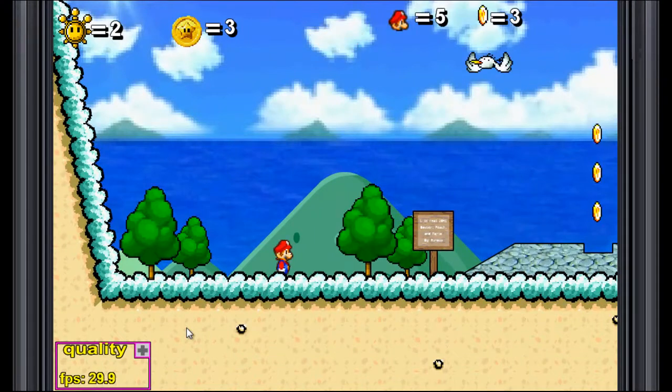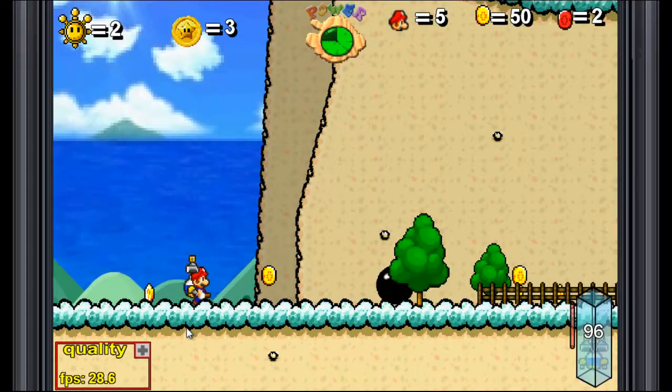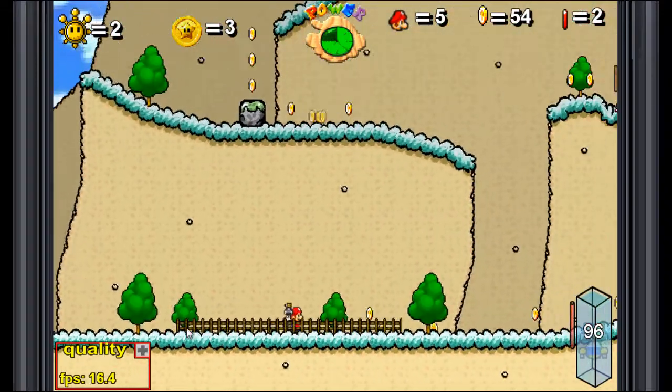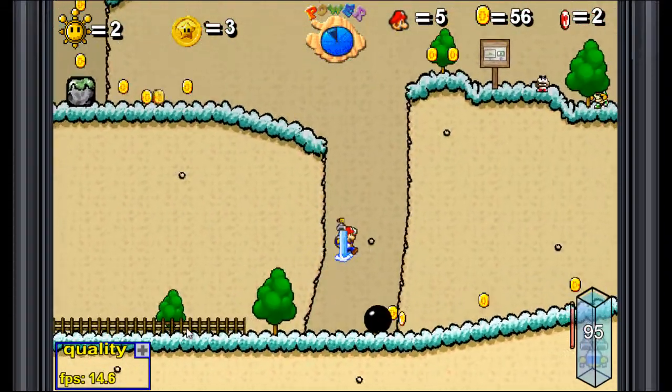Alright, I'm just going to cut ahead to the mountain, because we've seen everything that leads up till then. Alright, so I'll see you guys when we get to the mountain. Alright, we're back here at the mountain, guys. And we're going to go ahead and climb it again, now that we know exactly what we're going for.